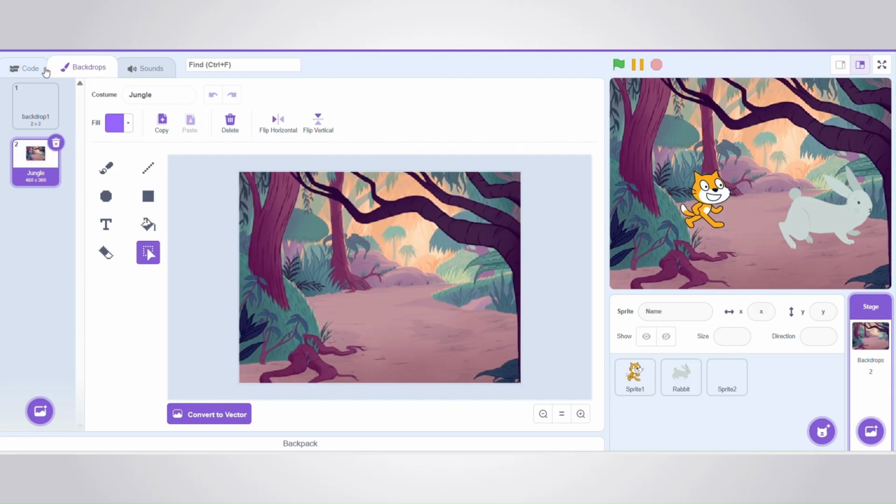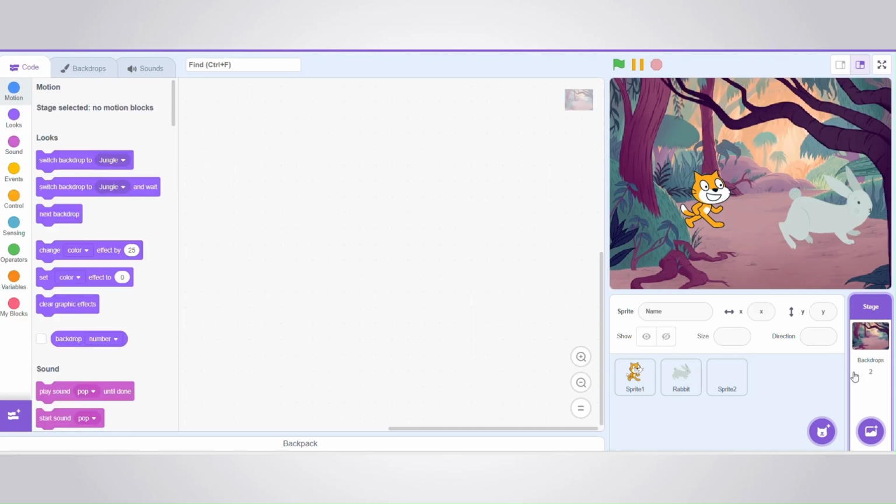You can click here, and you'll be able to see go back from here, right? On the code tab, you can come back and see it. And then we have upload backdrop. That means if you have a picture of a very nice place in your laptop or computer and you want to use it as a background over here, then using this upload backdrop option, you'll be able to do that.